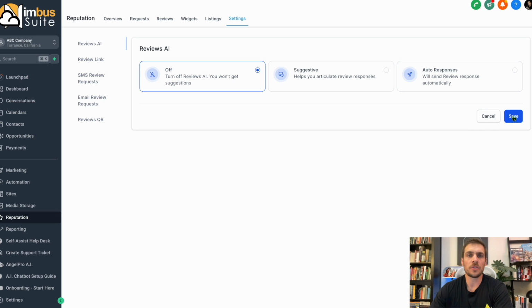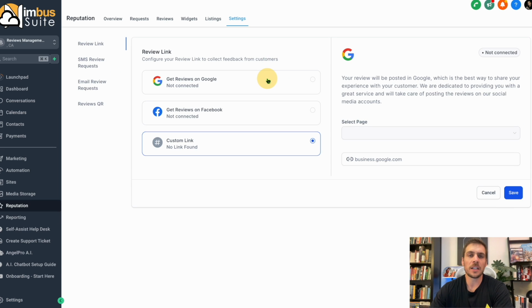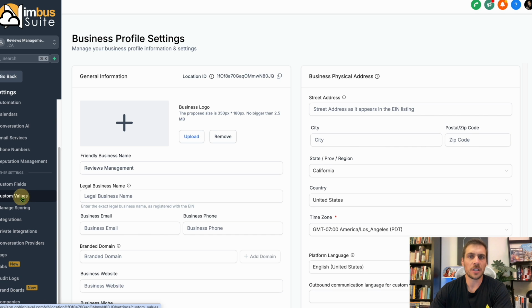For now, click on Reviews link and select Get Reviews on Google. Copy the link that appears, which should have populated once you connected your Google Business profile. With the Reviews link URL copied, you're ready to move on to the next step. Now let's enter your custom values to streamline your text, forms, and emails. Go to Settings in the bottom left, then select Custom Values. Be sure to choose Custom Values, not Custom Fields.